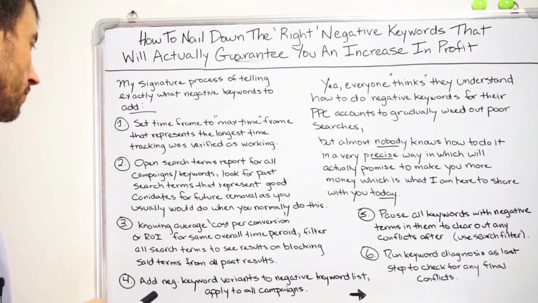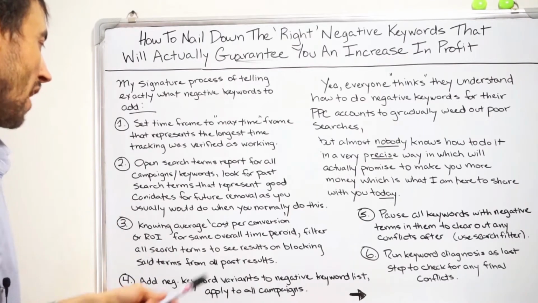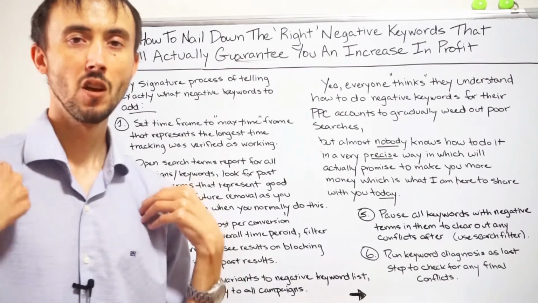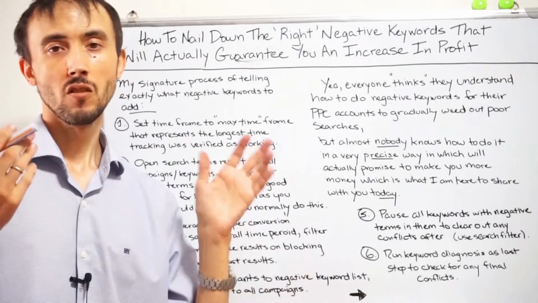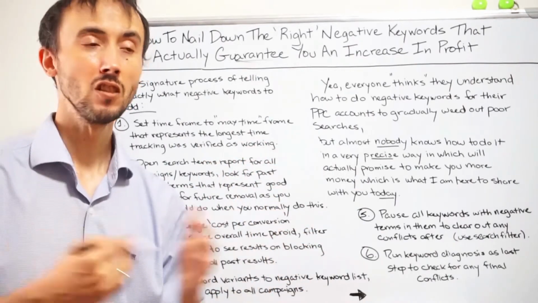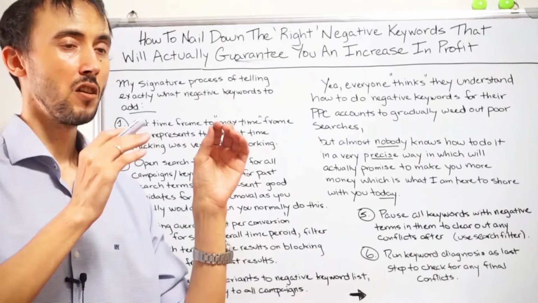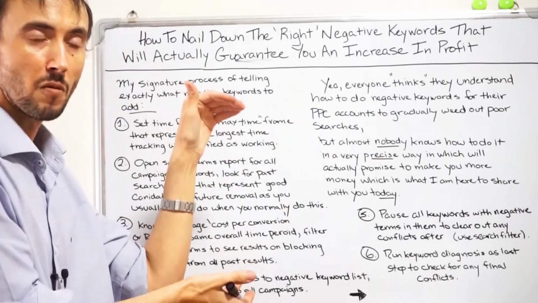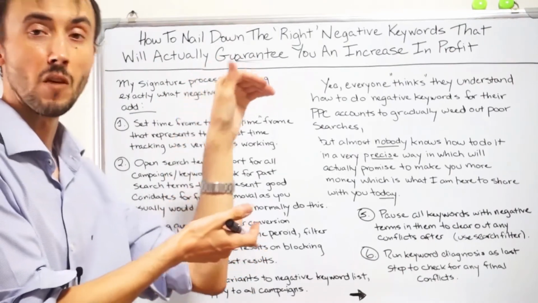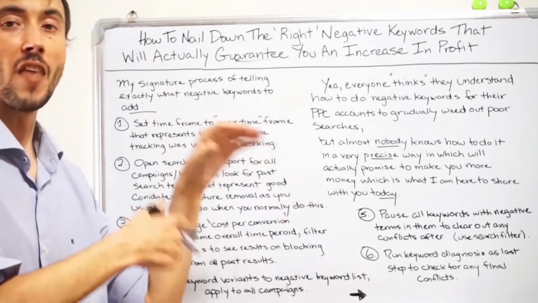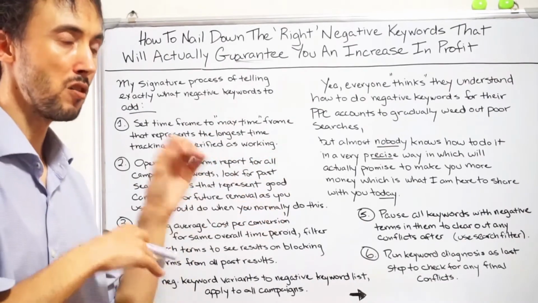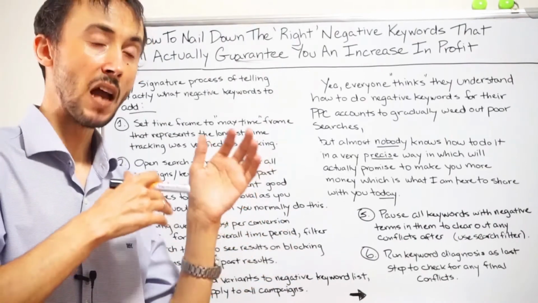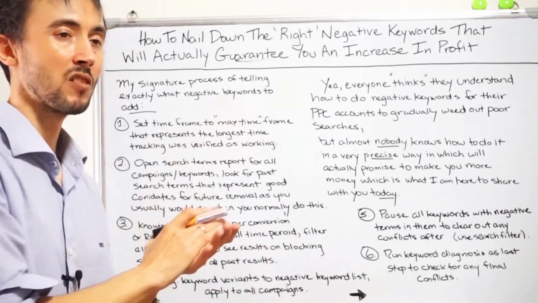And then you'll add those negative variants to your keyword list and apply it to all the campaigns. If you don't use negative keyword lists, you should, because they're easy and convenient to use. Keep it simple here. You're going to make one single negative keywords list. You'll take all those individual words from the search terms report that you found are not producing the cost per conversion you need and want, and that's what's going to be put into a negative keywords list, and then that negative keywords list can apply to all your search campaigns.